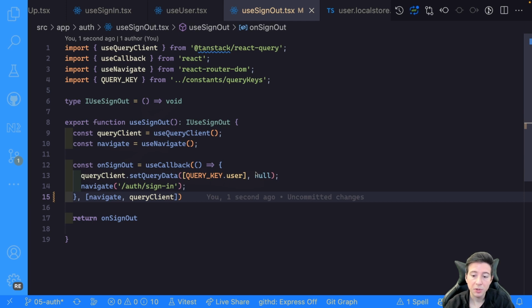But if you pass undefined, setQueryData doesn't do anything. So in this case, you don't have the same result. After that, when you set the query data to null, you have to redirect the user to the sign in page in this case. Pretty simple, but now it's time to see the result in the browser.